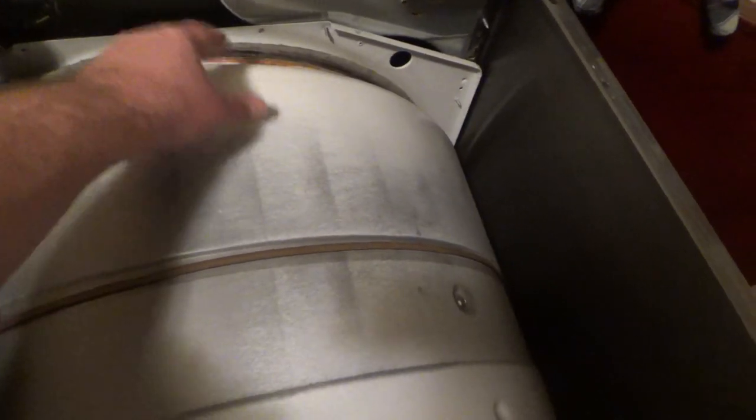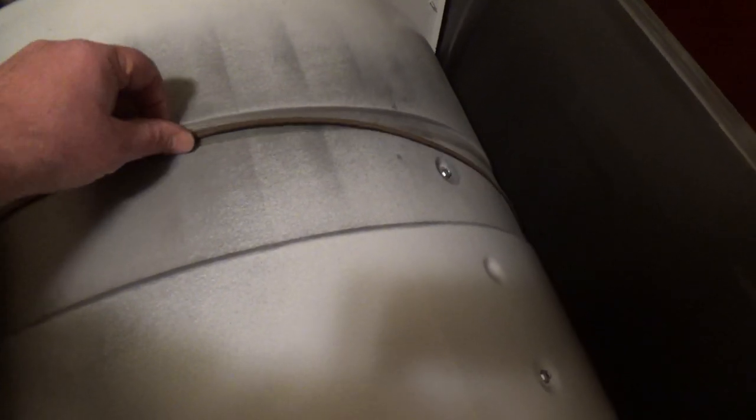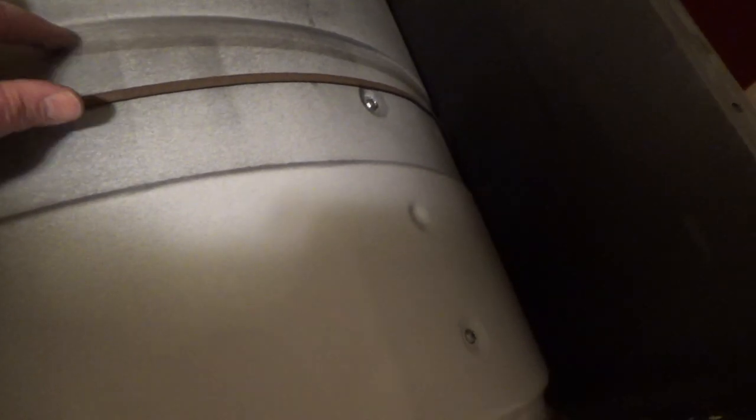Okay, a couple things you want to make sure: the drum's riding on the rollers down there good. Make sure your felt's not being bound here, and same with the inside here. Just take a look at your felt, make sure it's not being pinched. You want to put your belt with the grooves towards the drum. Also, you can take a ruler and measure from here to here, and this can be like 10 inches, whatever it is for yours.